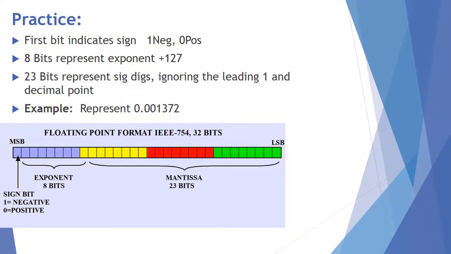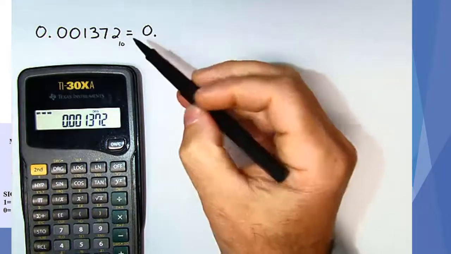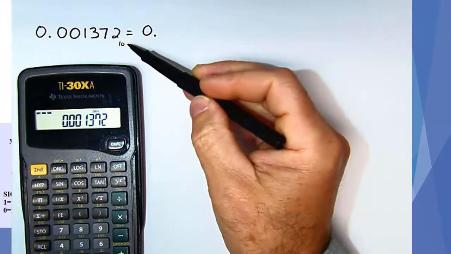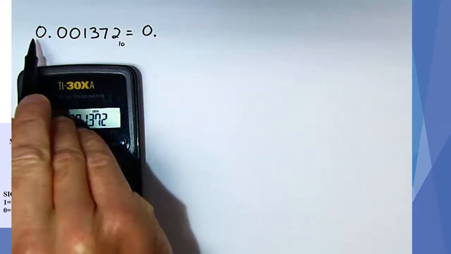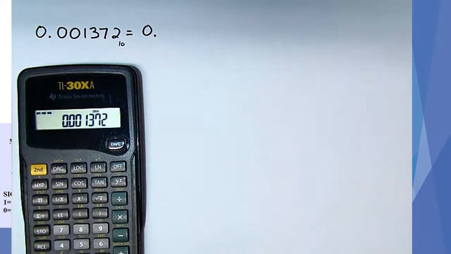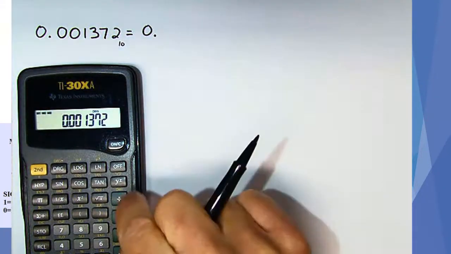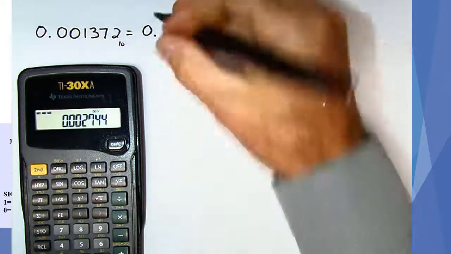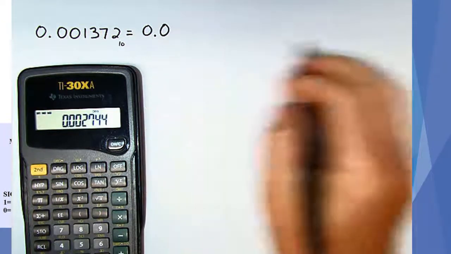Okay, here's one for you to do for practice. Convert 0.001372 into the 32-bit storage system. Unpause when you're ready to see if you have all those ones and zeros in the right place. Okay, here we go. So we need to convert 0.001372 into binary. There is no whole number in front, so we don't need to convert that. All we need to do is convert the decimal part of our number into binary, and you know the process there. We're going to start multiplying by 2 repeatedly. I'll let you go through that process. Here's what you should get.